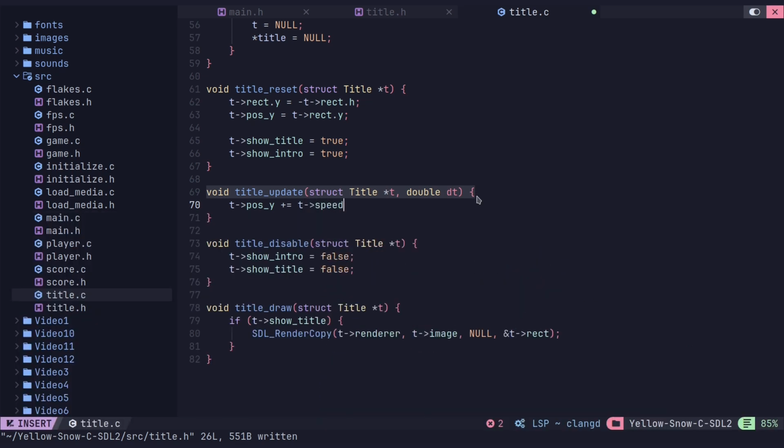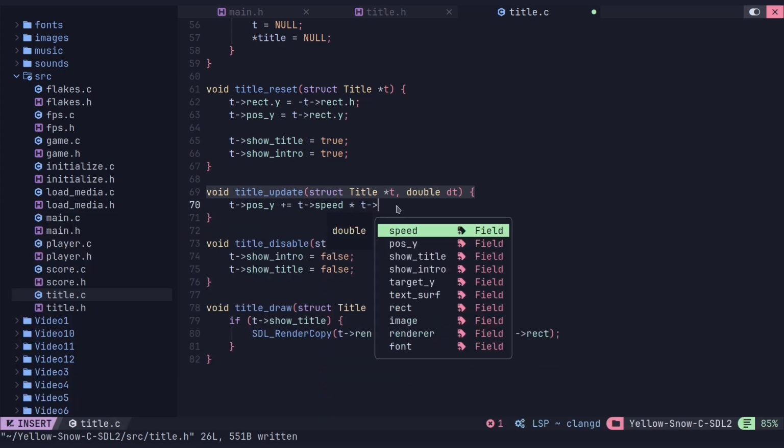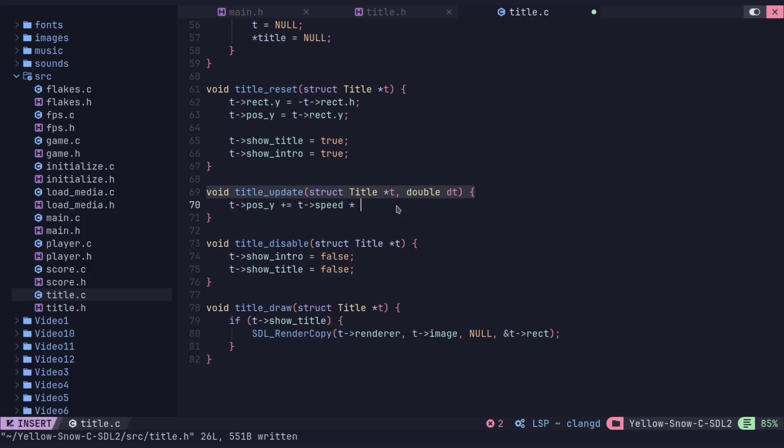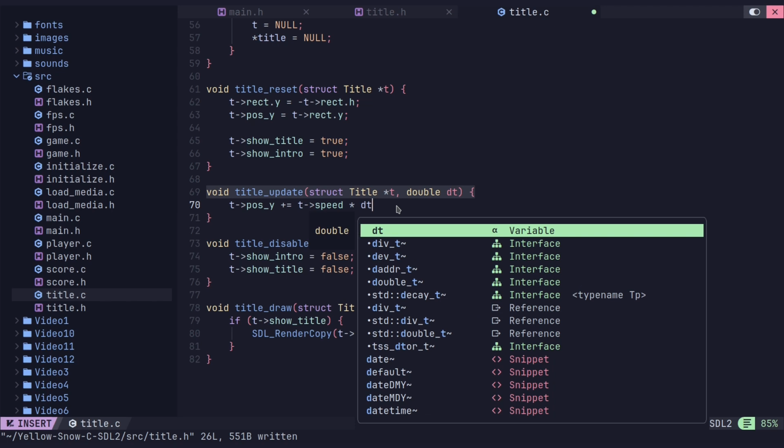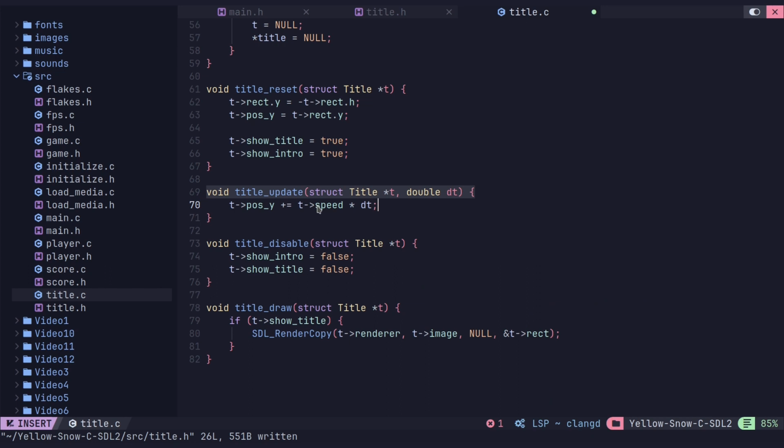And we haven't set speed yet either, so we got to do that. So this is going to plus equals t speed times dt. Yeah, that should be right.